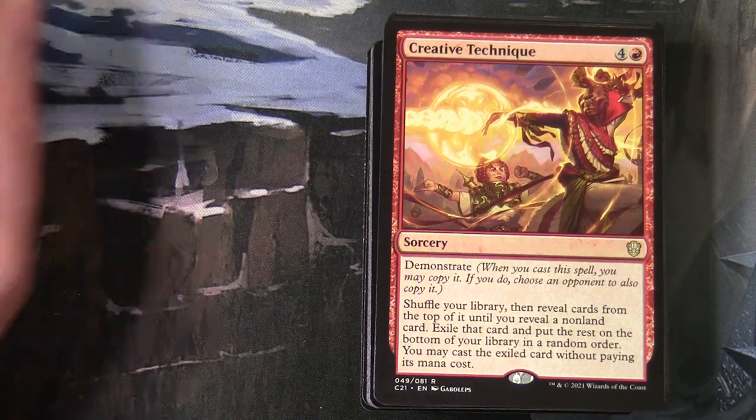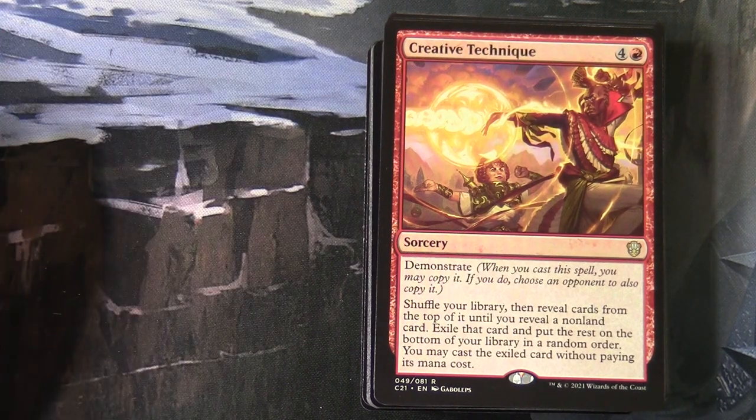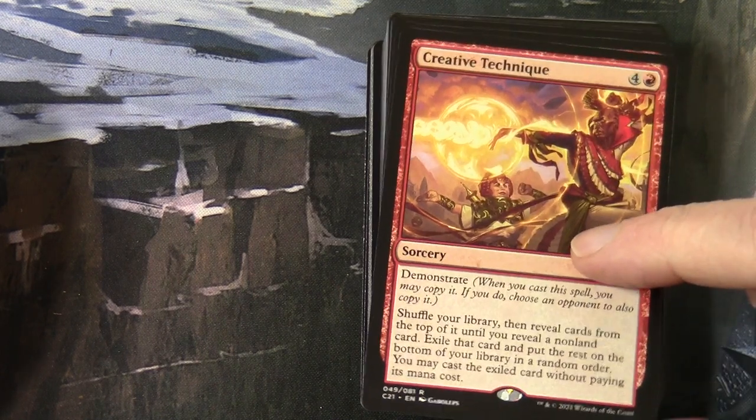Creative Technique. Okay. Four and a red sorcery with Demonstrate. So when you cast this spell, you may copy it. If you do, choose an opponent to also copy it. Shuffle your library, then reveal cards from the top of it until you reveal a non-land card. Exile that card and put the rest on the bottom of your library in a random order. You may cast the exiled card without paying its mana cost.